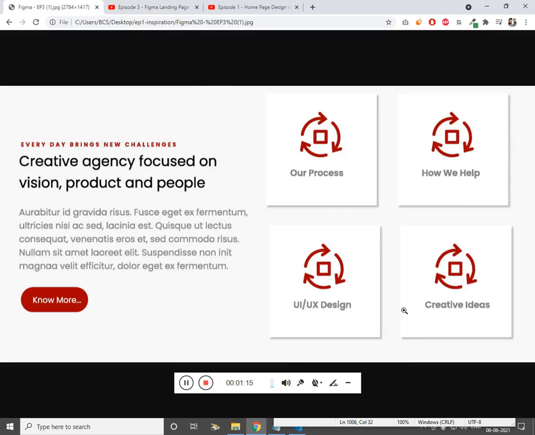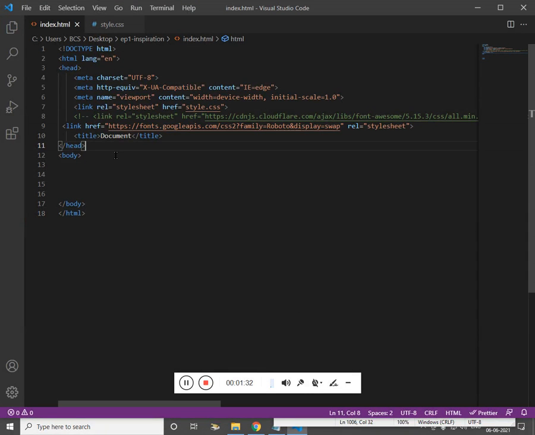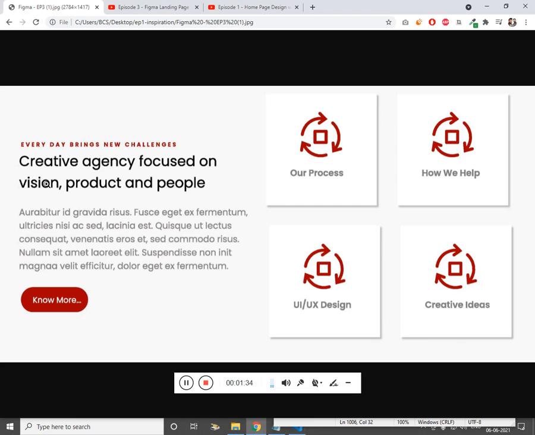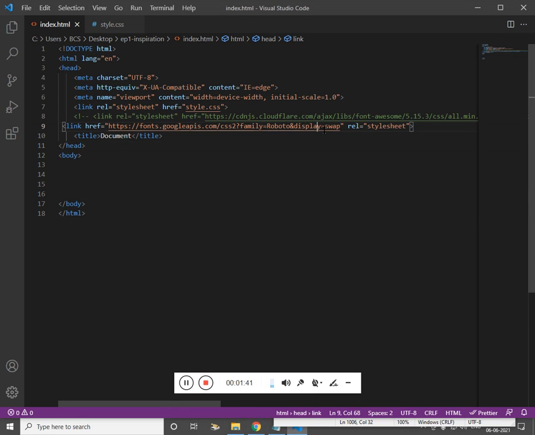Fine, let's get started. So just to give you an overview, we are going to have a container. Inside the container we will be having a row, and inside the row we will be having a column, and this is the first column and this is the second column. Fine, now let me show you. You see, this is the font called Roboto, and I have added the Roboto font in the head tag, and I have added the external CSS. So this is the style sheet which I have linked here.